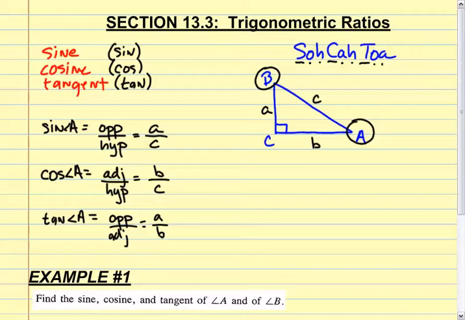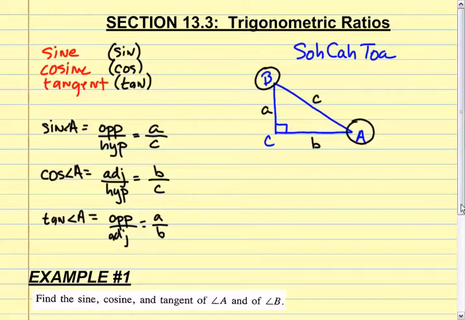Now, let me go on to something else. A and B are the two acute angles in a right triangle. Now, you know that this angle is 90 degrees, and the sum of all the angles in a triangle is 180. That means that A and B have to add up to 90 degrees as well, so you'll get a total of 180. So A and B are complementary because they add up to 90. They're called complementary angles.